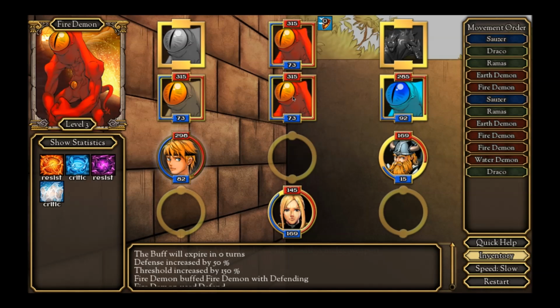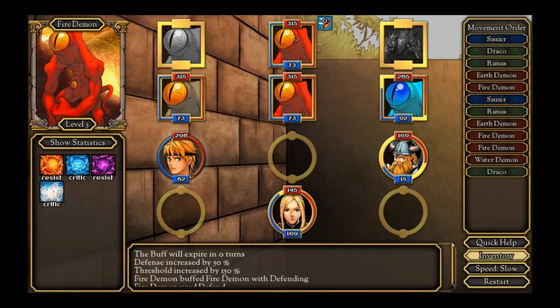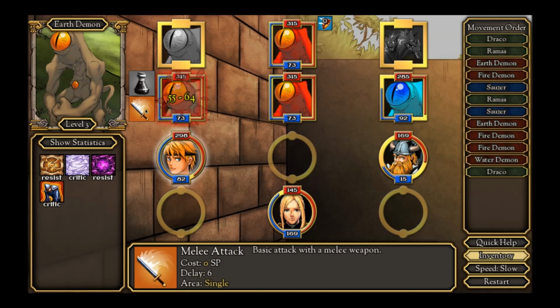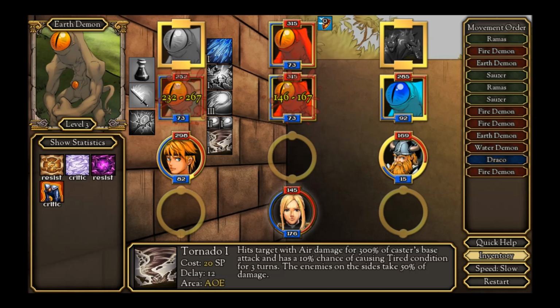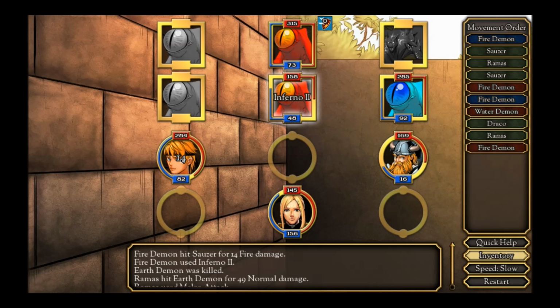Okay, new forward row to deal with. So the Earth Demon, Fire Demon, Water Demon. Okay, he's probably the big threat since he's normally level 5, but the Earth Demon and the Fire Demon get their shots off first. So let's try and take out this Earth Demon as quickly as possible. He's weak to wind, so a good tornado might just be enough to finish him. So close. Takes the Earth Demon out of the equation.